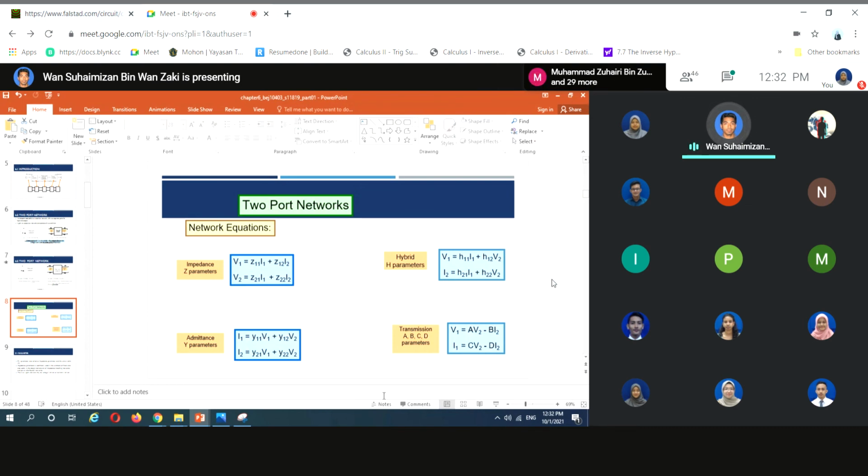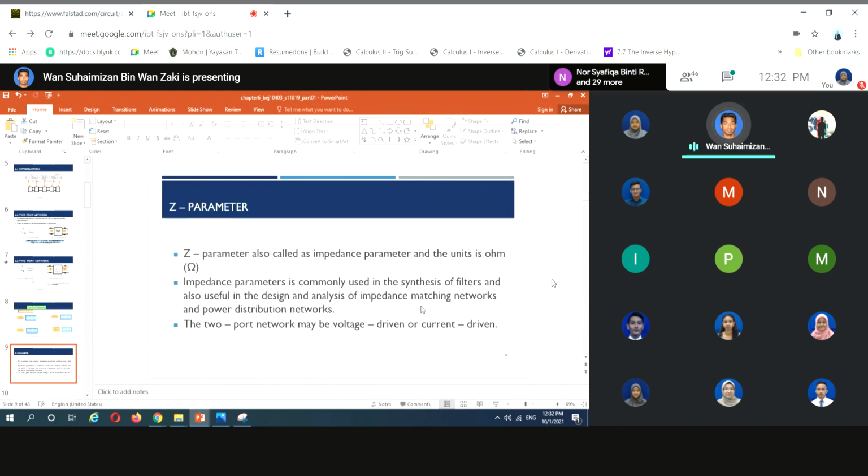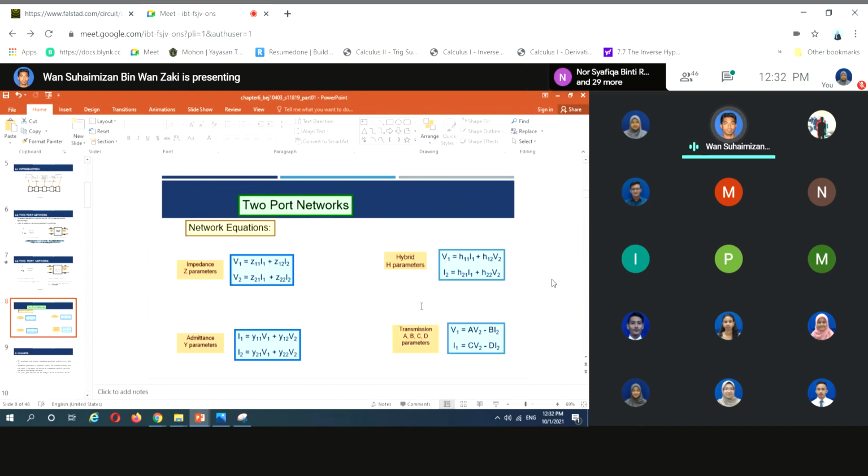So that is the two-port network. You need to do two tests in order to determine all the parameter based on the equation how to determine the parameter there. You need to perform two tests, whether it's open or short circuit test. The rest is up to you how to analysis the circuit, right? So that is more challenging part to get the ratio, to get the analysis done.